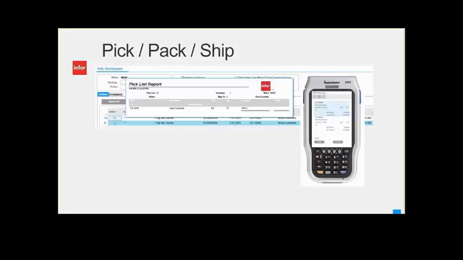And our pick, pack, ship environment fully supports multiple types of picking wireless devices. So what you're seeing here is this order on a wireless device. Where am I going to pick it from? How many do I have to pick? And all the user has to do is go find it, put it in a basket, and say process. At that point, it will designate automatically that those goods have been picked.